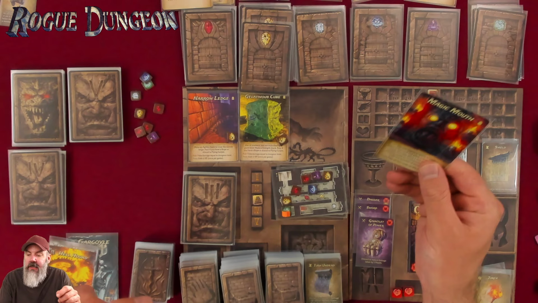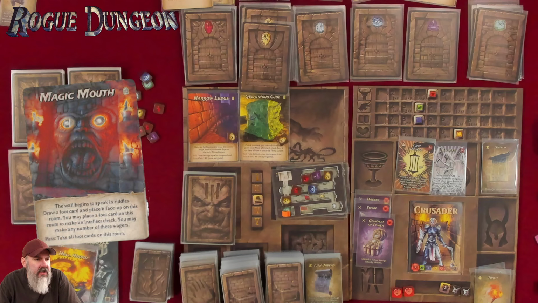Magic mouth. The wall begins to speak in riddles. Draw a loot card and place it face up on this room. You may place a loot card on this room to make an intelligence check. You may make any number of these wagers. Pass. Take all the loot cards on this room. Wait, what now? Draw a loot card and place it.